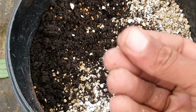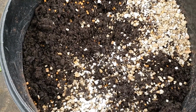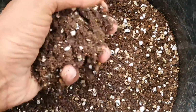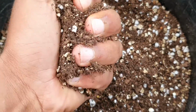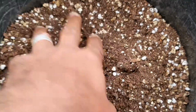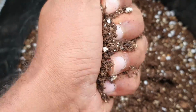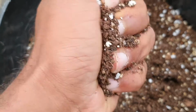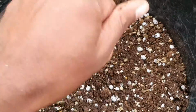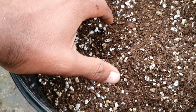Okay, so you can see the consistency, what you're actually looking to get for this plant. Once I've mixed it up, this is what you want. You want something that when you squeeze it, it crumbles apart, but still kind of wants to stay together. It's dry right now, but if I added more water to this, it would definitely stay together, but it wouldn't be super sticky. You want it to be able to fall apart and be very fluffy. So in this growing medium I have got, it's a peat-based growing medium, which is what you want for this plant.